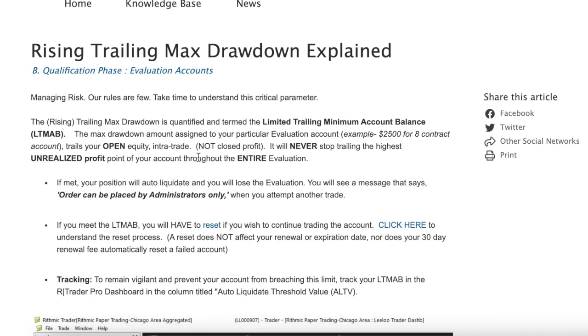This really burns people who trade very volatile products, because if the price is moving up and then coming back down and you're not capturing every bit of profit, this will burn you. So again, just to go back to that example, if your initial trade shot up to $2,500, your drawdown got pulled all the way up to $99,500, $3,000 below that. Then the price came down, I said, and you captured $1,500 of profit. Well, you're $1,500 above the starting point, but remember your drawdown was dragged up $2,500. So you've lost $1,000 of cushion essentially. Do that a few times and you're going to bust.